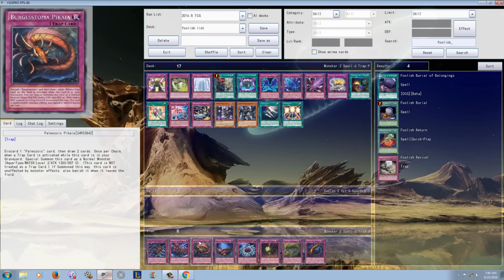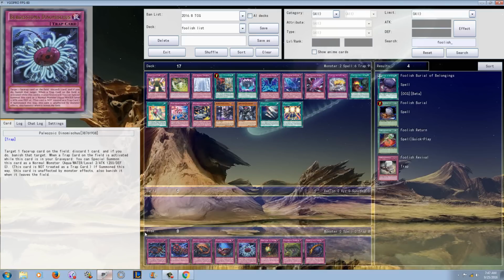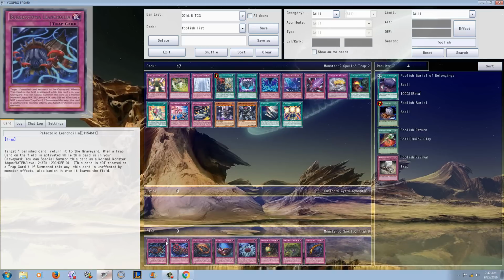Especially it's good when you combine it with something like Card of Demise, because sometimes with Card of Demise your back row is clogged and you're not able to set everything. But with Foolish Burial of Belongings, you could just turn that into another Paleozoic monster in the graveyard. So it ideally allows you to thin your deck of a card. I don't know how many Foolish Burial of Belongings I would run, maybe one copy, like a tech copy. But just being able to dump any Paleozoic, because they're going to be summoned back from the graveyard, is pretty solid.